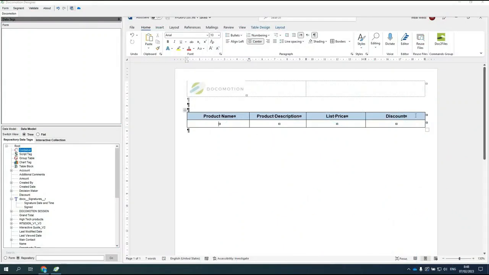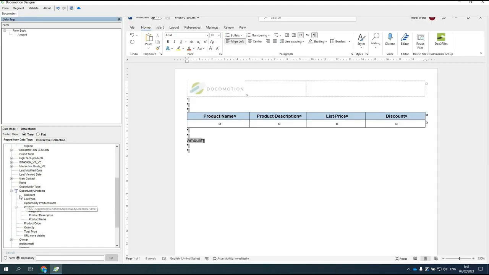Right now we only have a header to the table and the rest of the cells are blank because we want to talk about table fields. We saw how to tag regular fields, the applicative fields like amount we demonstrated on, but I want you to see the difference with a table field. A table field will be marked with a blue T, and here we'll demonstrate on the discount.